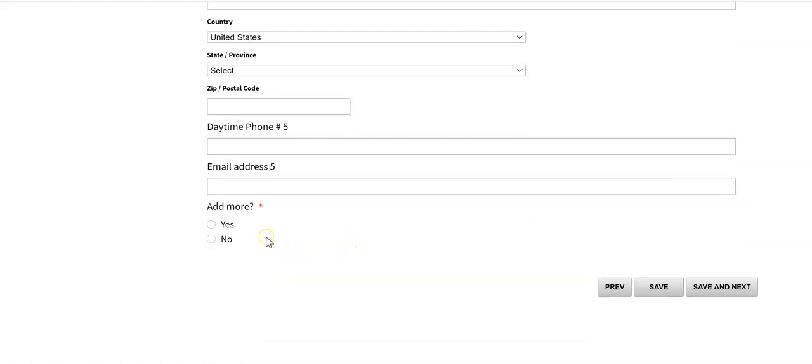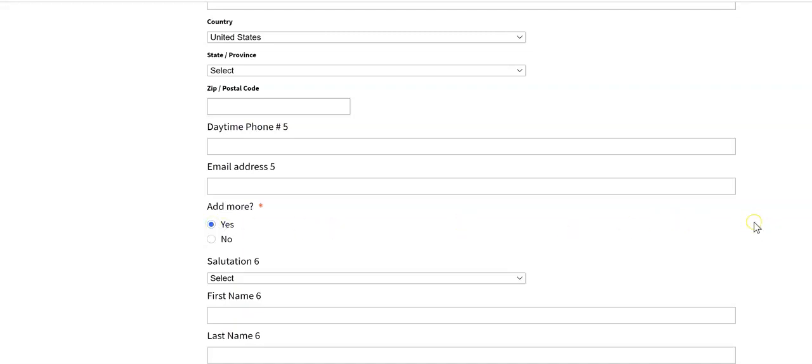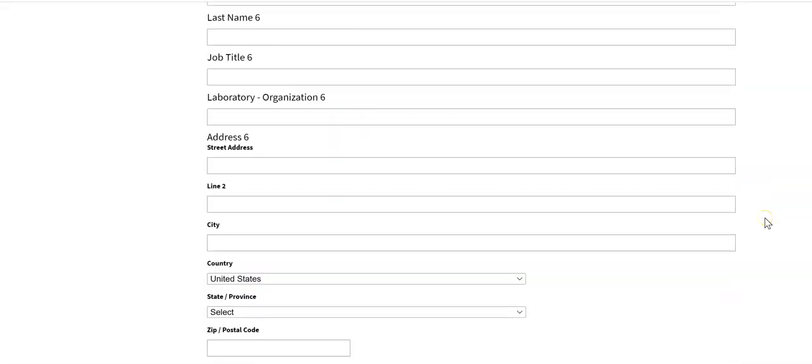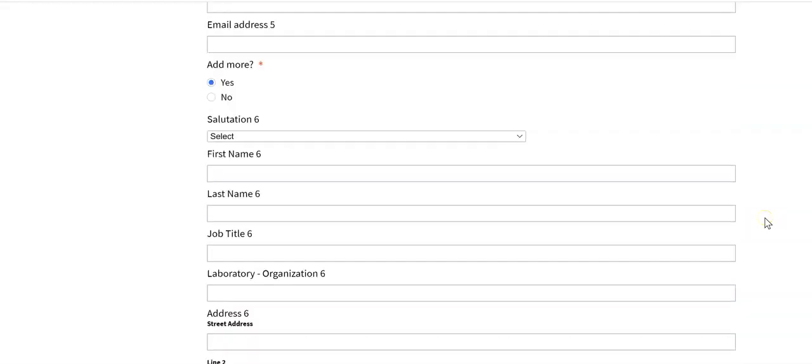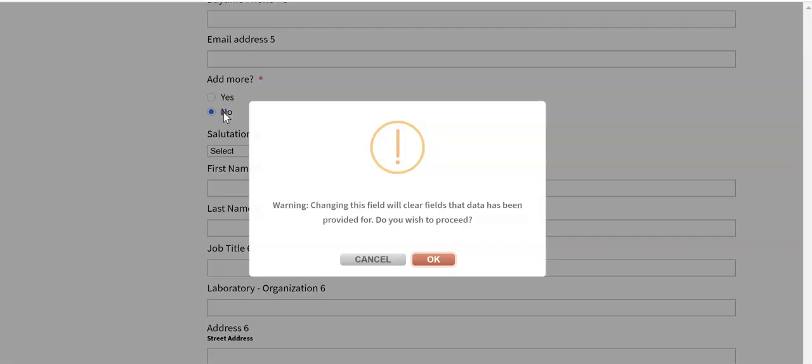If you would like to add more than 5 nominees, please click Yes. This will give you an additional 5 nominees that you may include. Or you may click No.